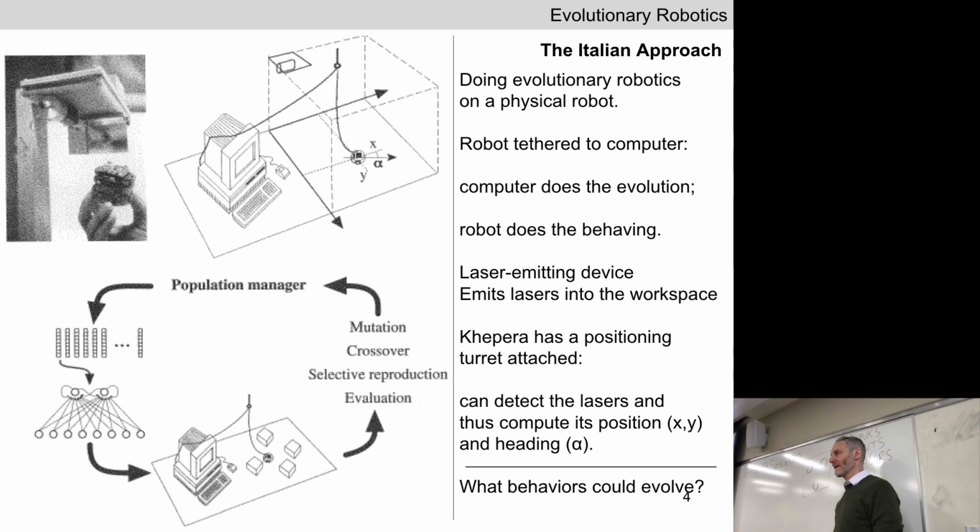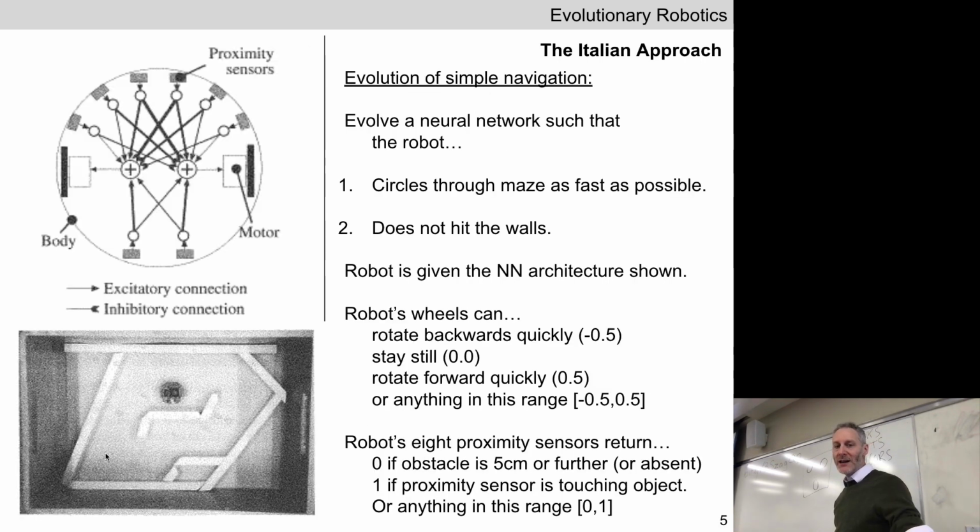Maybe like basic navigation, like a 2D maze or something. A 2D maze like this one. Yes, well done. Okay, all right. So this is arguably the very first evolutionary robotics experiment ever conducted. They built this simple 2D, it's not even a maze, racetrack on the top of a table.